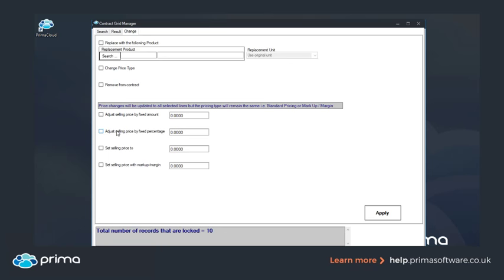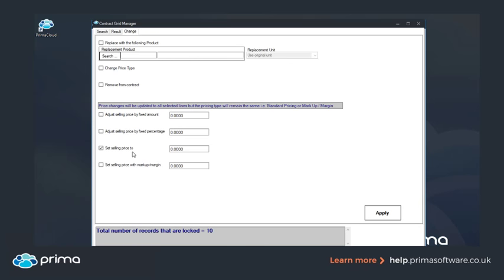The next two options are more, rather than adjusting it, you're setting it to be a fixed price. So for example, with this set selling price, you may do some contract copy paper that you know across the board you want to set to be £2.50 a box, just as an example. You can go in, for all the items, search on that item code, come into the change tab and just change this option and set it to be £2.50, and across the board that will set that selling price to be whatever you put into that box to the right hand side. So if it's £2.50 you want to set that paper to be, or £5, however much it is, that'll set the price to be that as standard. So you won't be increasing it by a certain amount, that'll be the set price you've got.